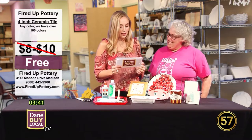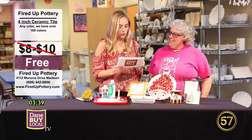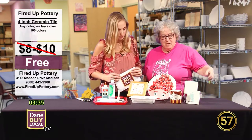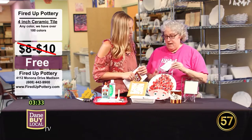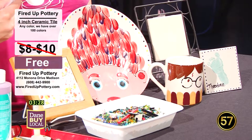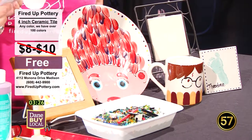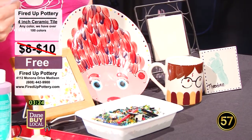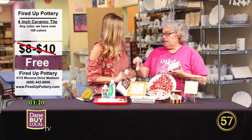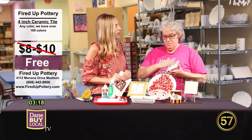So first thing we're talking about is a baby footprint tile. Show me what these are. Sure. So the first one, the baby footprint tile. What we do is we put paint, using a sponge dauber, on the baby's foot, because they clench their hands so young.